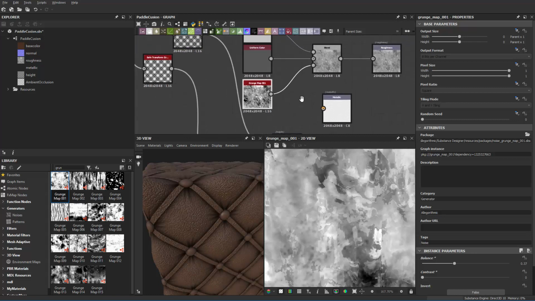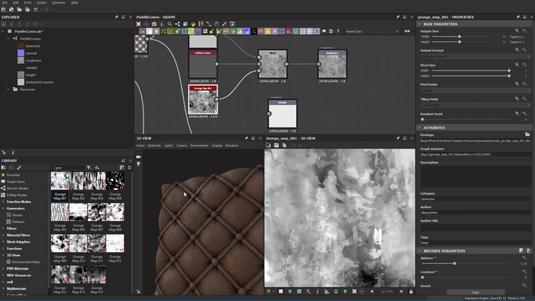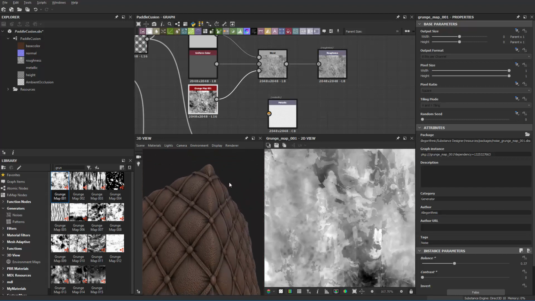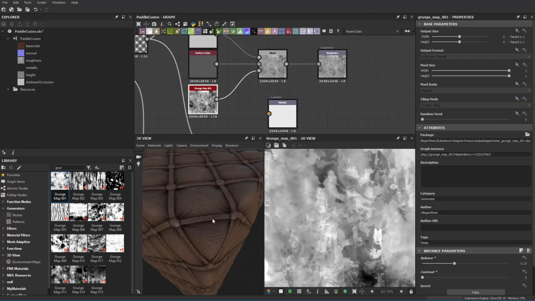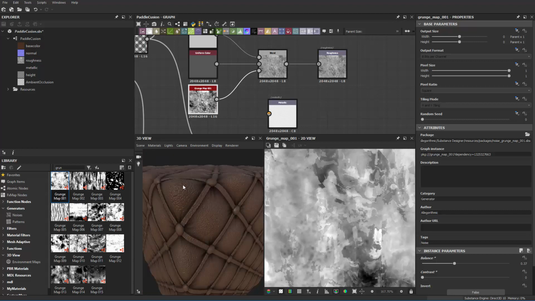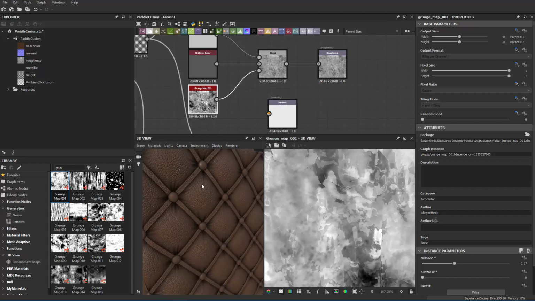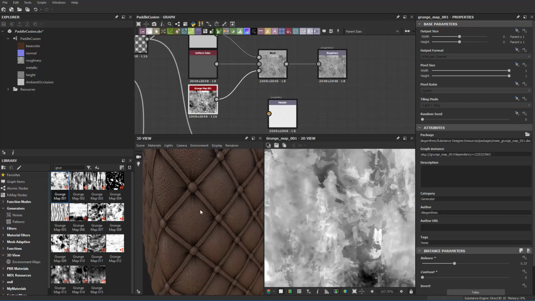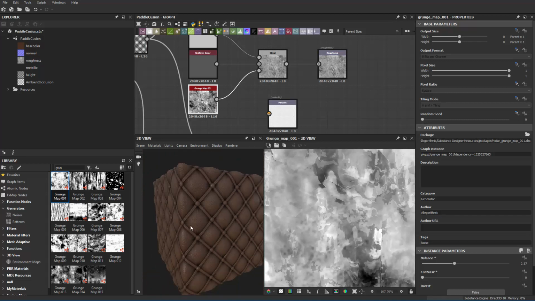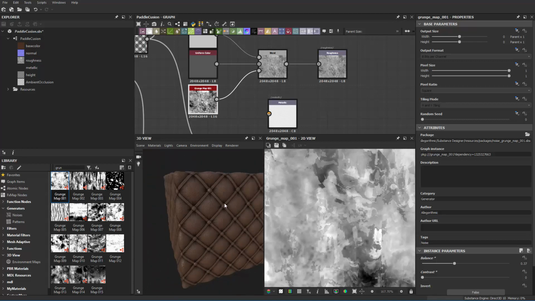Alright. Now one more thing I wanted to try is I kind of wanted to be able to manually define some of the areas, not manually, but procedurally define some of the areas, especially those areas that are sticking out. I think because they're being touched more, they probably will be more smooth, so they're more shiny than other areas.